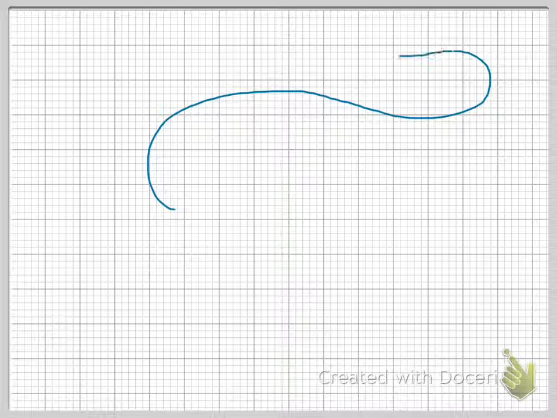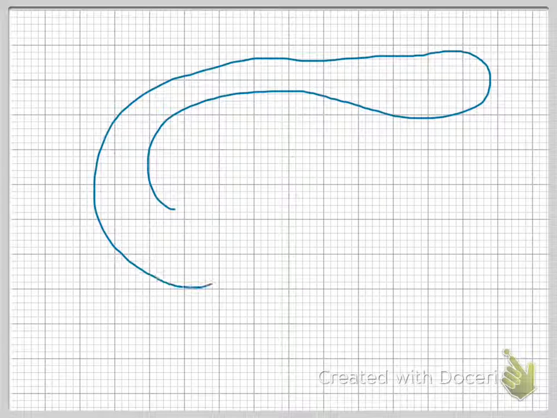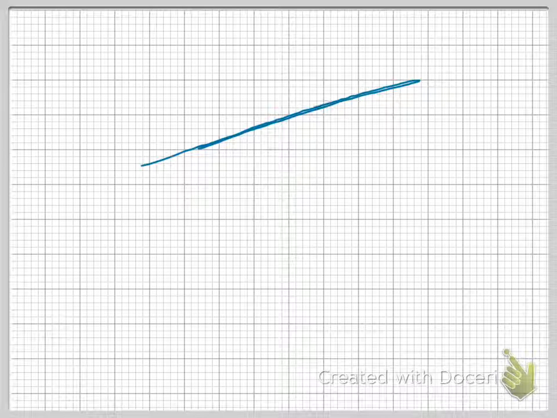The maximum number of lines you can draw is 3. You can draw 1 line, 2 lines, or 3 lines. The line must be a continuous line. Okay, so otherwise you can't just stop and then go over here and start. It has to be a continuous line. Now, to give you an FYI, you can draw, then you can go back over the same line.